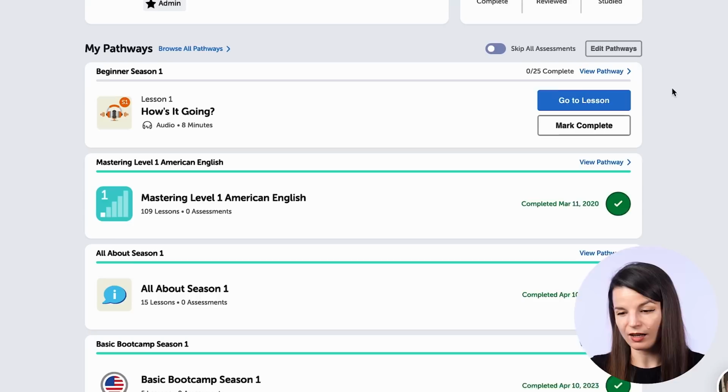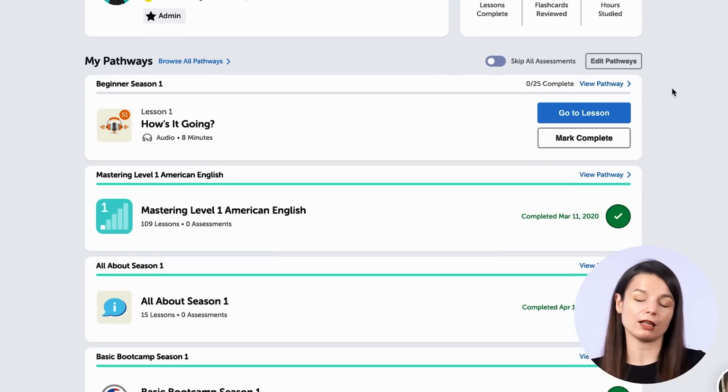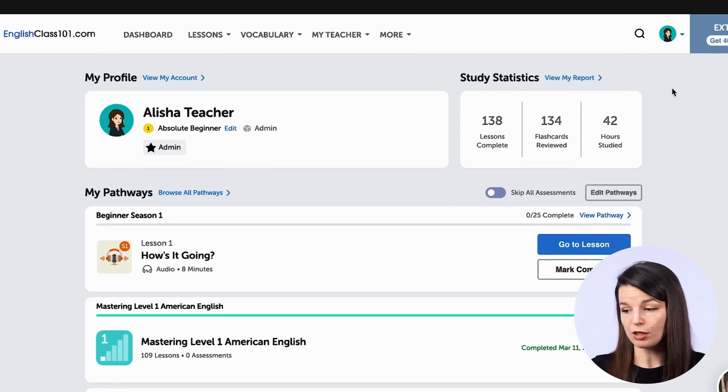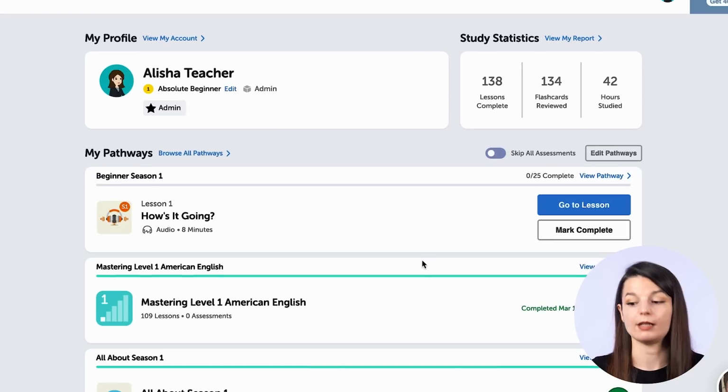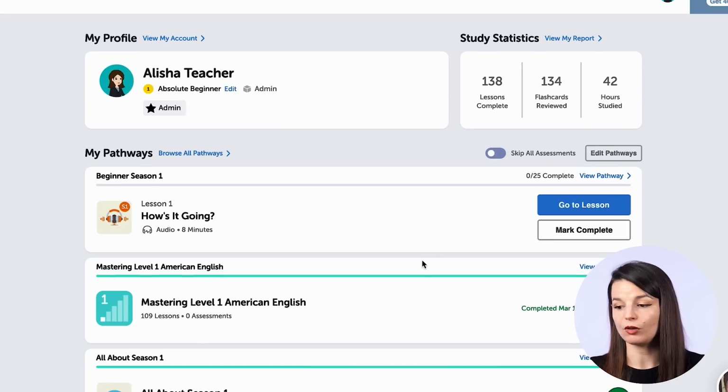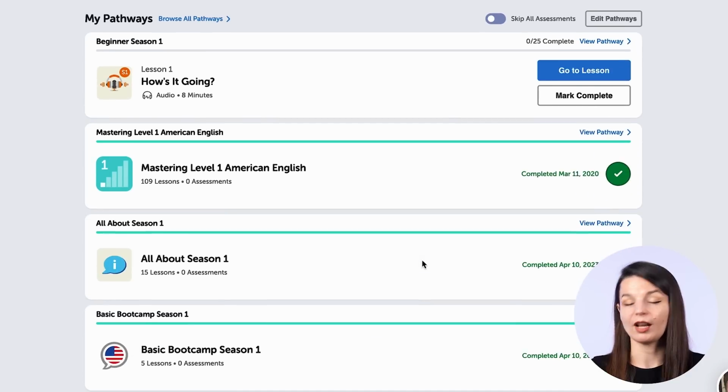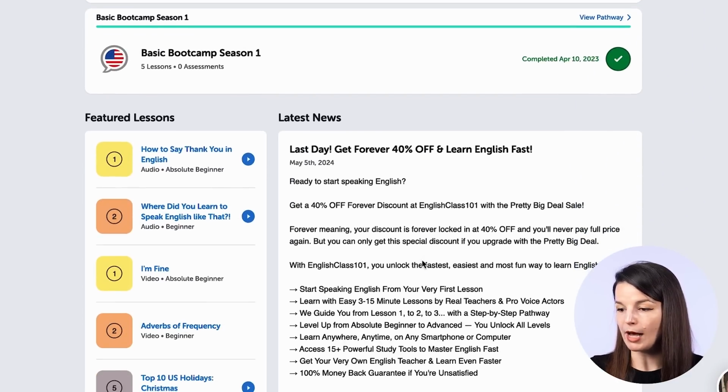So the idea here is that we've solved the issue that many learners have, especially when they're studying alone, which is that they don't know what to study next, right? If you study with a lot of YouTube videos or podcasts or something, it might not be clear what the next thing is that you need to study. But if you come to your dashboard every day like this, you can very easily see what the next lesson is that you need to do, and you can just click on the Go to Lesson button to get started. So this is very, very helpful if you're ever kind of not sure what you should be doing next. So make sure that you check the Pathways section every time you log in to see what your next lesson is. Quickly, let's take a look at the bottom section of the page.